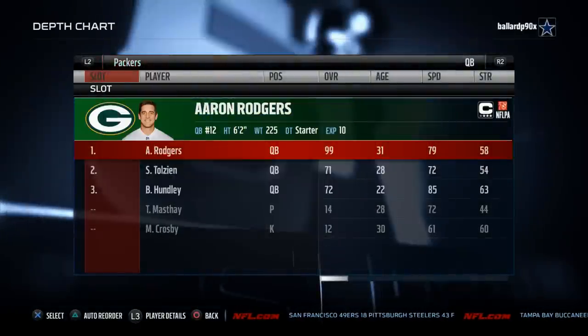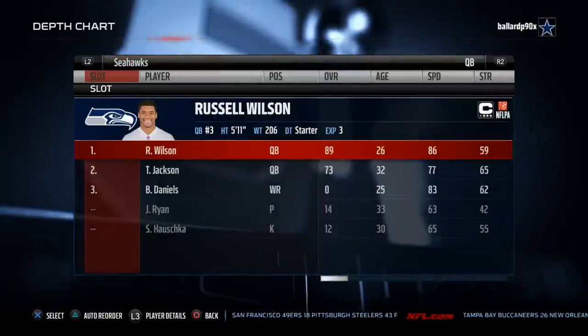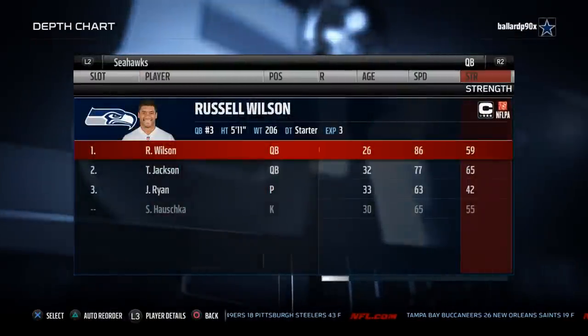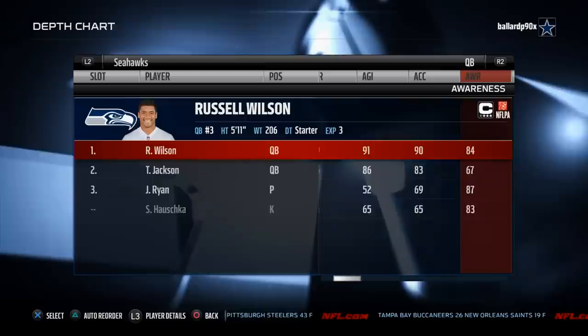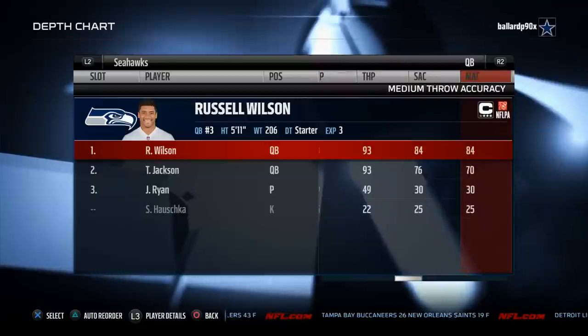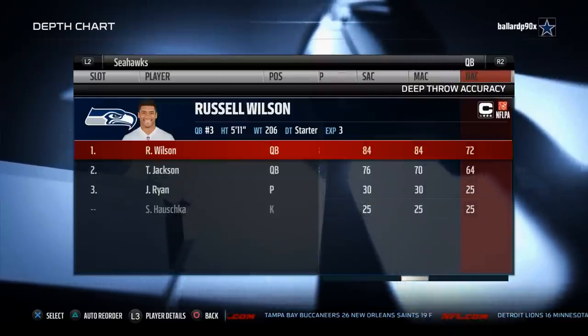So, first and foremost, number 5 on our list is the Seattle Seahawks. In my opinion, they're still really effective offensively this year, and the reason why is because they can run the football. Russell Wilson brings 90 acceleration, 86 speed to the table, while also still having some of the best throwing attributes in the game. His deep throw accuracy really sucks, and this is why they're number 5.